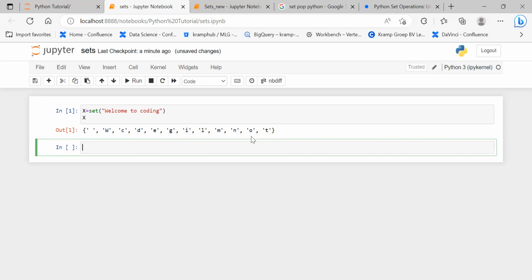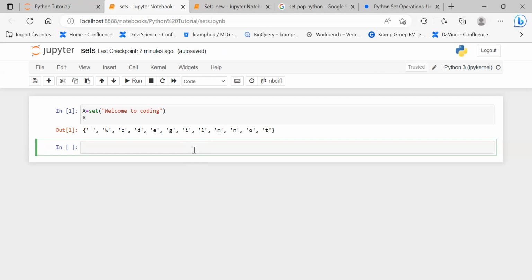It's an unordered data structure. When I say unordered, it means there will be no indexing here. Indexing or slicing occurs only for data structures like list and tuple, which are ordered, where there is an index position. So please remember that a set is unordered and doesn't have any duplicate items.